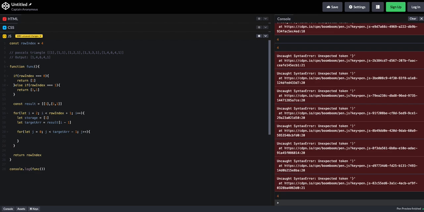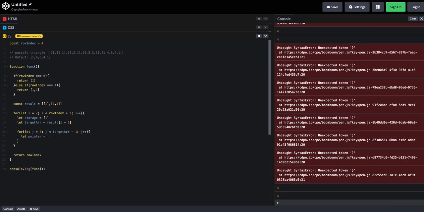Okay, so what is this all doing here? So basically, and then let me set one more thing up, and then this is going to be really clear. Let pointer equal j plus 1, right?